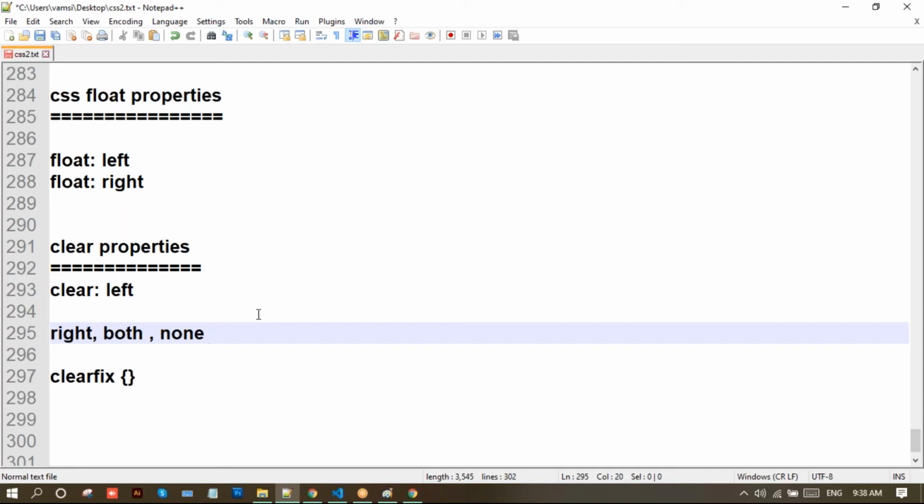If you write clear both, it will not allow you to set either float right or float left. None means nothing here. So that is nothing but float and clear properties.